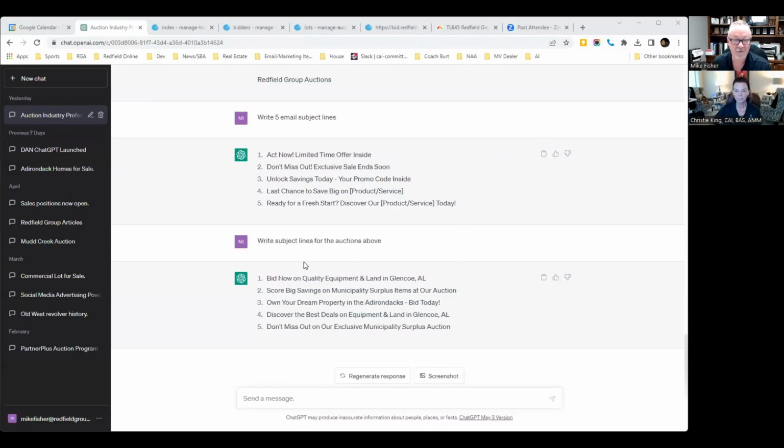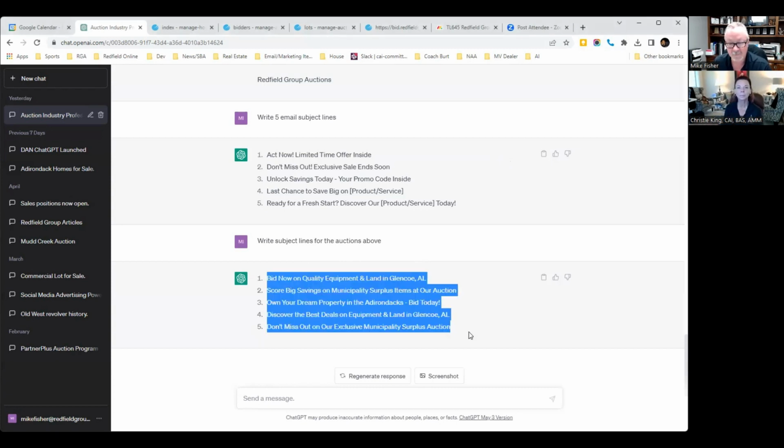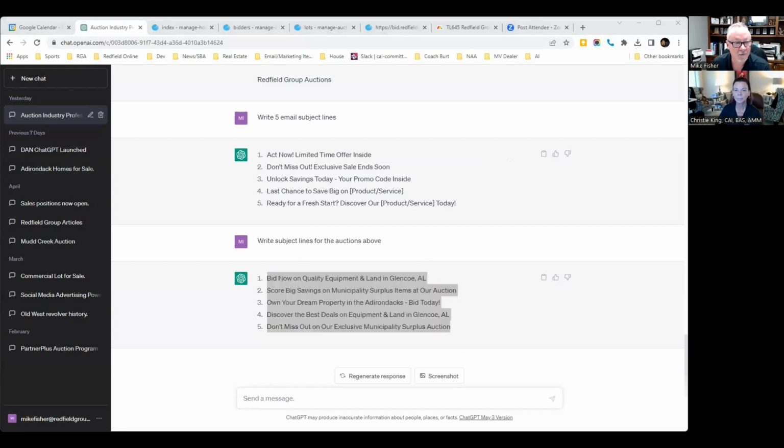Okay, so this is how you take the gray box off. I'm going to copy this out of ChatGPT, and then we're going to go over here to Word. I'm going to do File, New, Blank Document. Then we're going to paste that into Word. So now you see it's got the gray box around it.